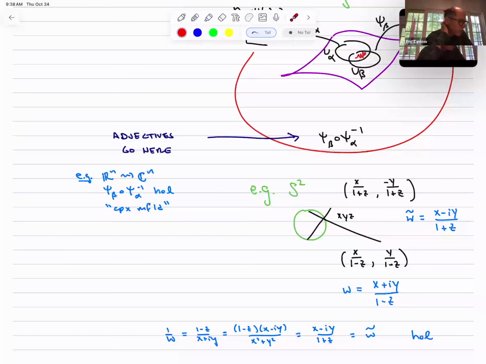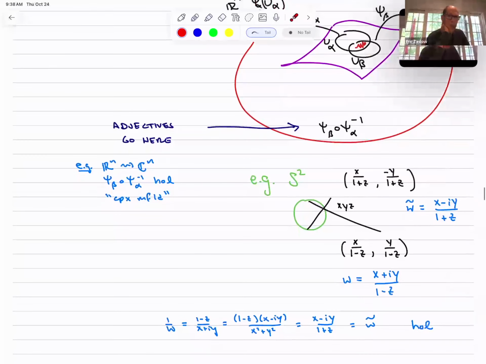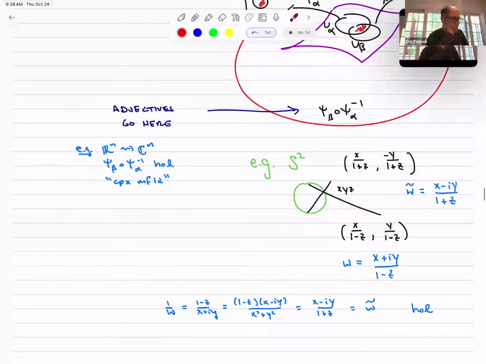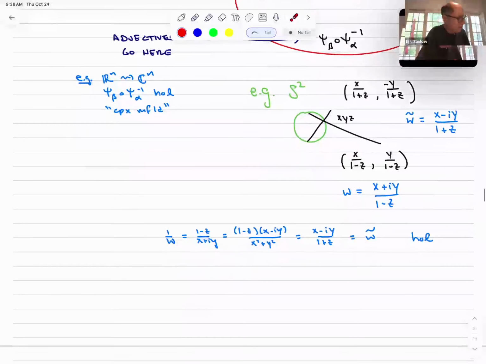You might complain, wait, it's not analytic when w equals 0. But w equals 0 is not in the overlap between the two. w equals 0 is precisely the excluded region, when x equals y equals 0. We don't have that projection. Okay, so we've met our first complex manifold. And more generally, you just add more dimensions and they look like that.